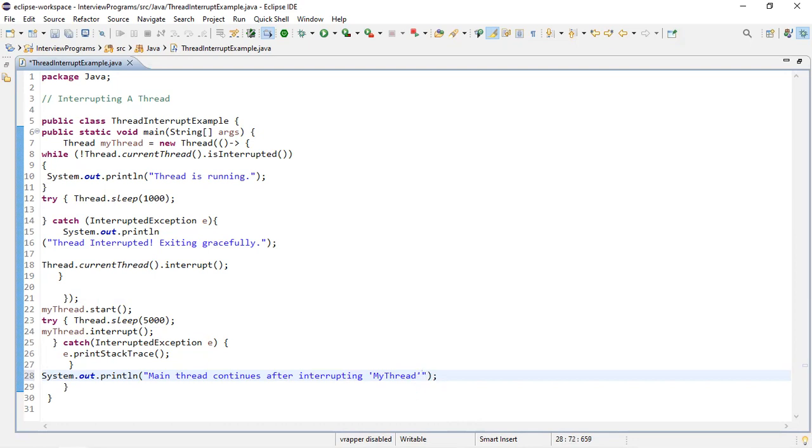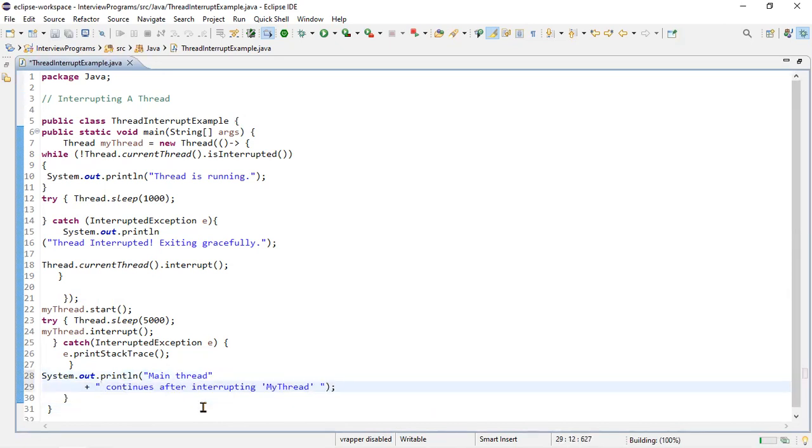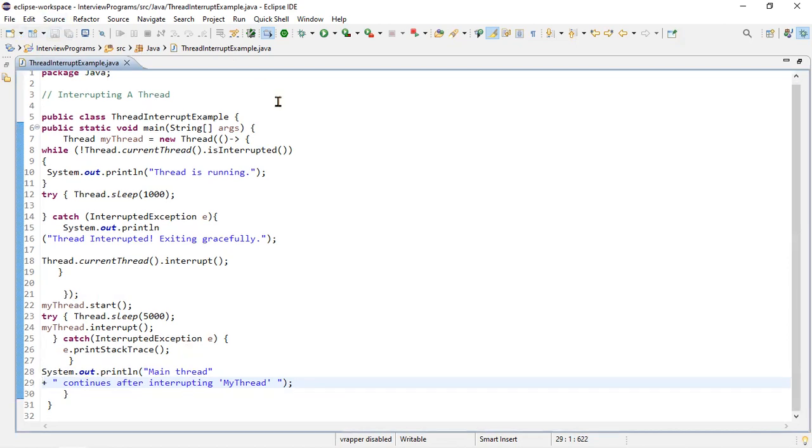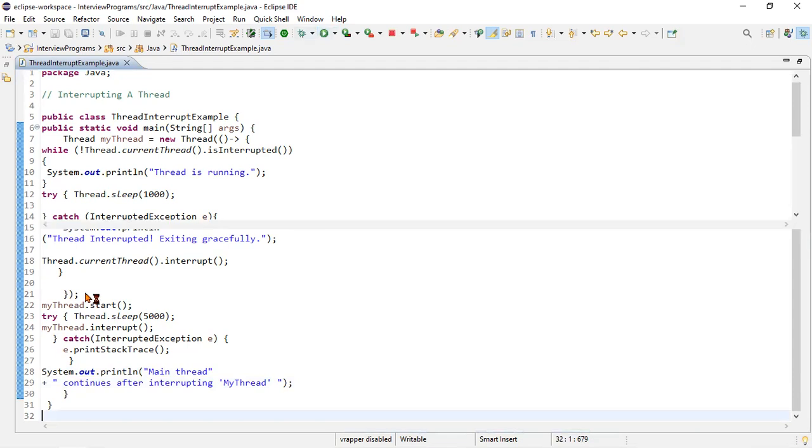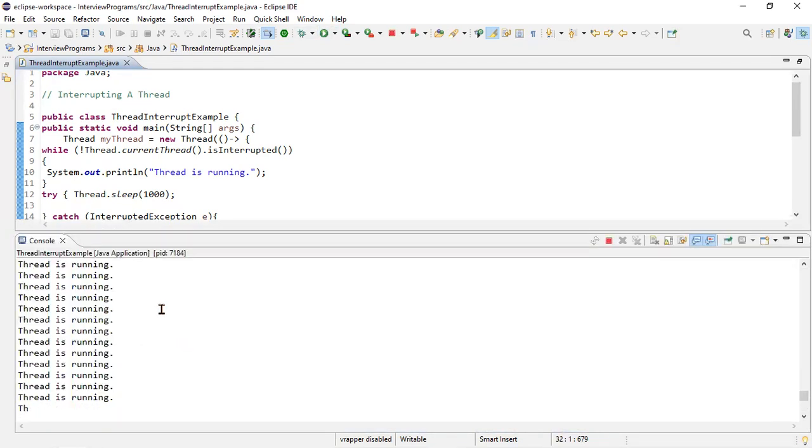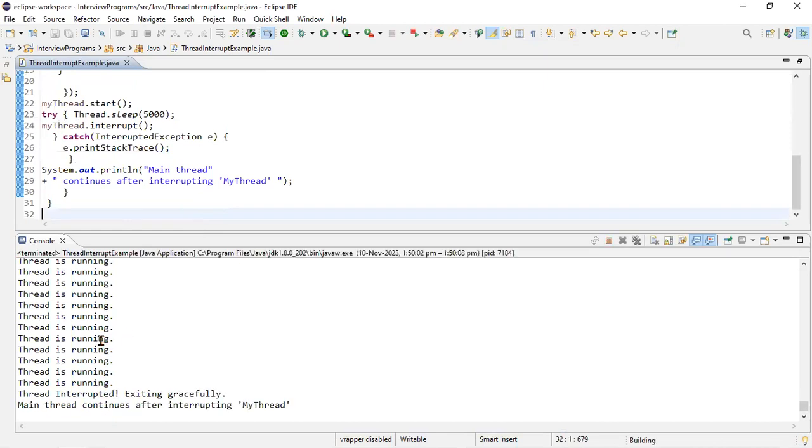Fine friends. Save the code. Now friends, let's run our code. So friends, here is our output. Thread is running, thread interrupted, exiting gracefully. Main thread continues after interrupting my thread.